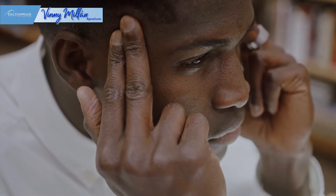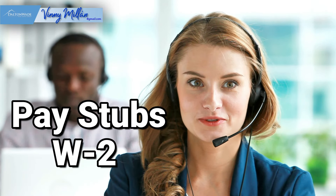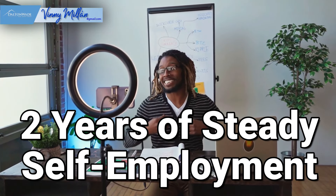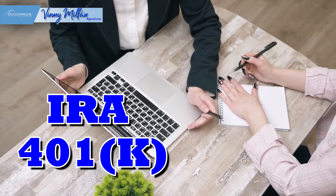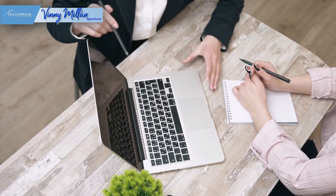Despite what you've heard, you can still get a mortgage if you switch jobs or even change industries — you just have to approach it the right way. It's all about gathering the right documents to show steady employment. If you're on payroll, you'll need recent pay stubs and W-2s. If you're self-employed, you'll need at least two years of steady self-employment before you can qualify. If it comes down to it, you can use some of your IRA or 401k for a down payment, but the rules are constantly changing, so ask your accountant for your best options.